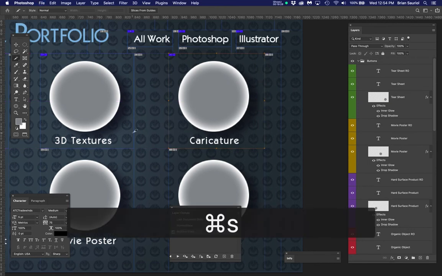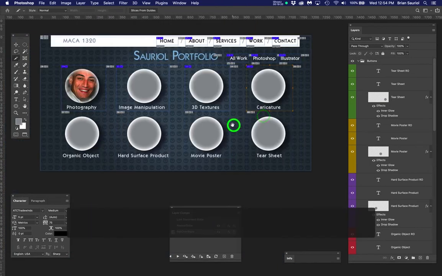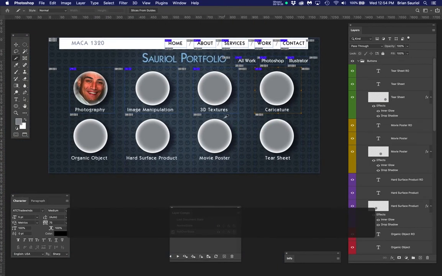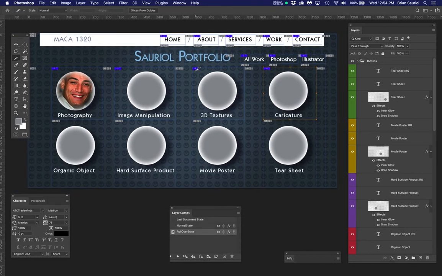Save the file. Now, I could, if I wanted to, instead of just copying one slice, and I'm not naming them, they're naming themselves in order. Okay, that's important, please. I'm going to select all of these slices, all four, and I'm going to try to copy them down for the bottom ones, and then I'll be done with making my slices, right?